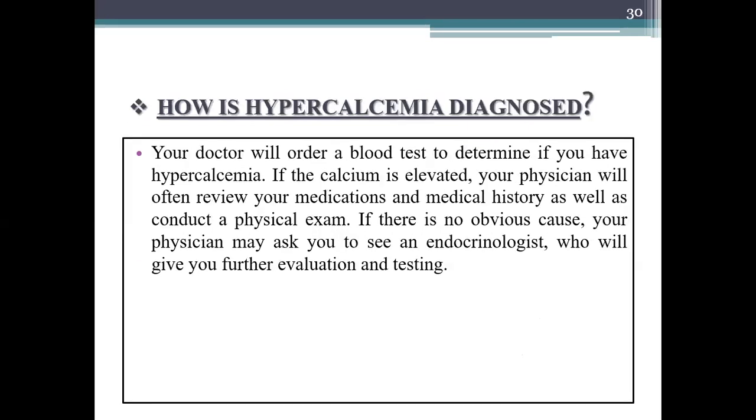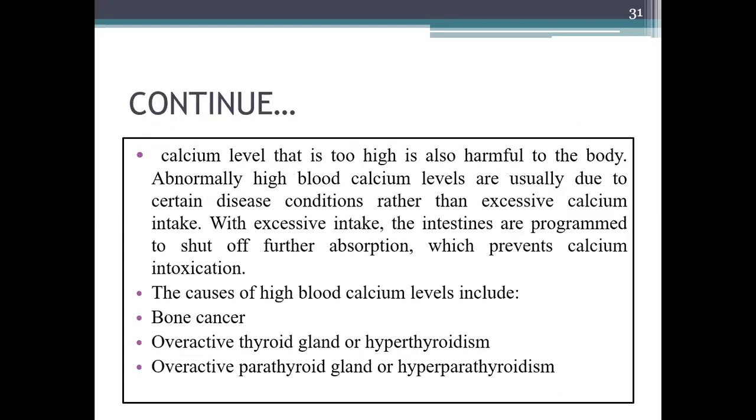How is hypercalcemia diagnosed? Your doctor will order a blood test to determine if you have hypercalcemia. If the calcium is elevated, your physician will often review your medications and medical history as well as conduct a physical exam. If there is no obvious cause, your physician may ask you to see an endocrinologist who will give you further evaluation and testing.